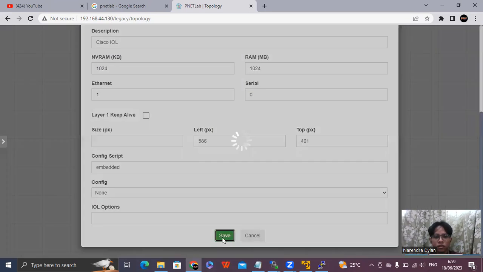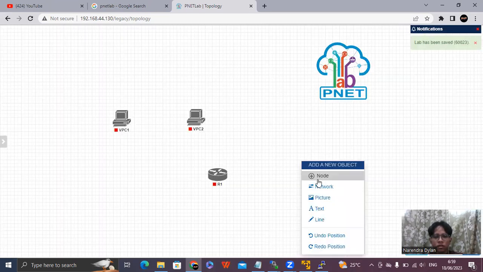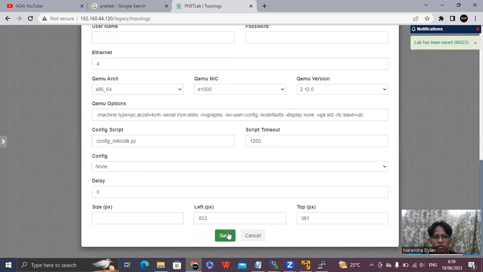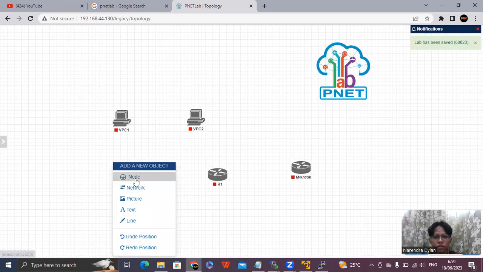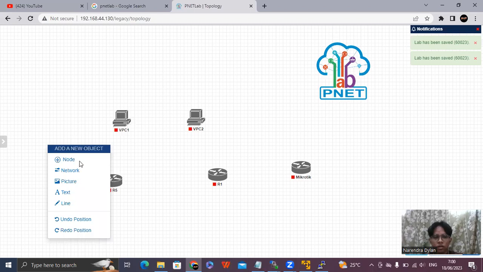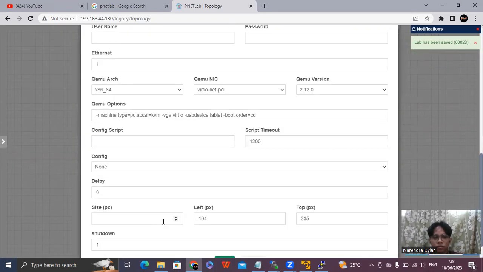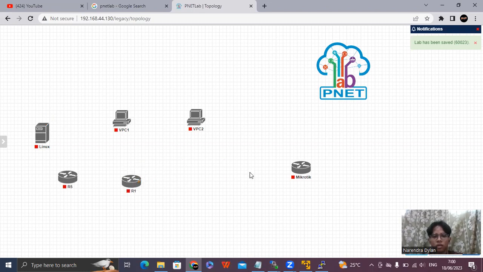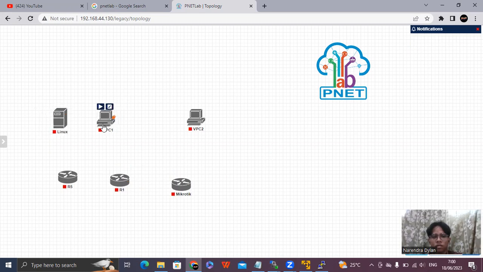Save, and maybe a Cisco switch. After we have successfully imported the networking tools, the end devices are PC and Linux server, and the networking devices are router and switch.